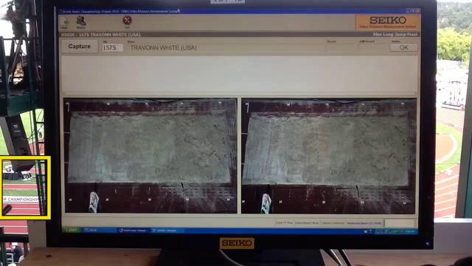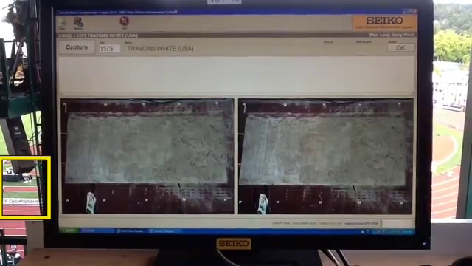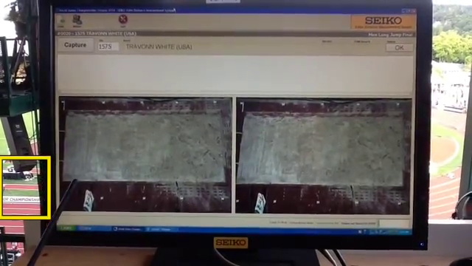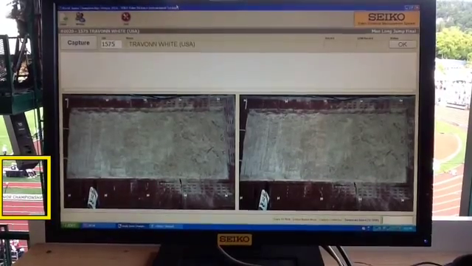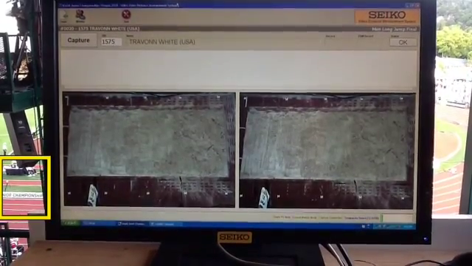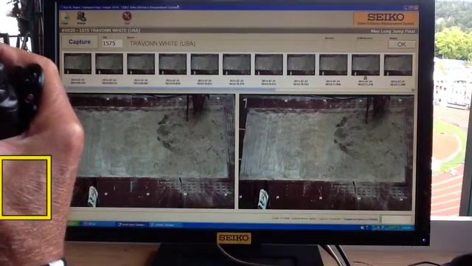So I want you to watch that yellow box. We'll go ahead and run this, and we'll see the competitor come through here in just a few seconds, and then I'm going to go ahead and pause the video again. So the competitor is going to come down. We'll see them run through that yellow box, and now the capture process is started.